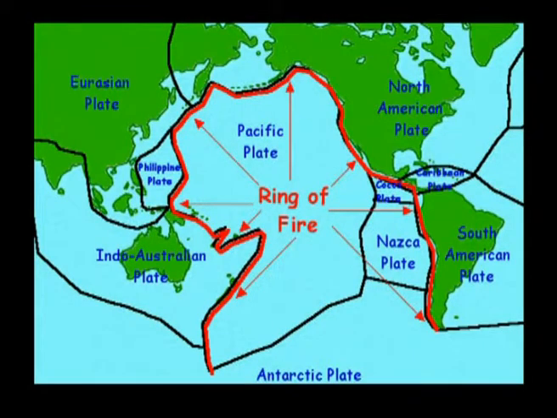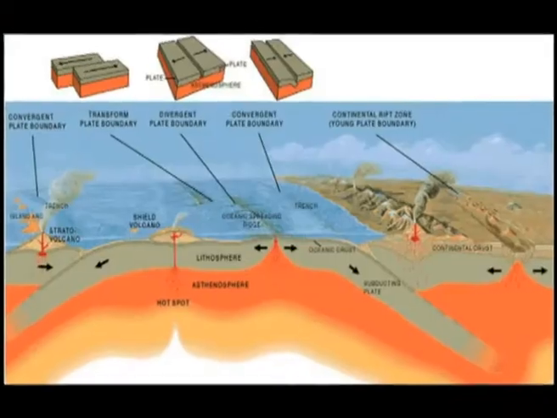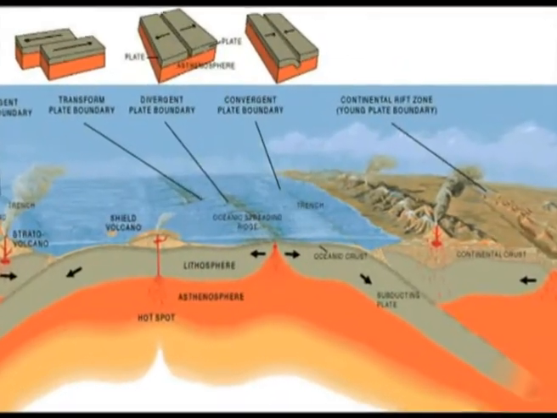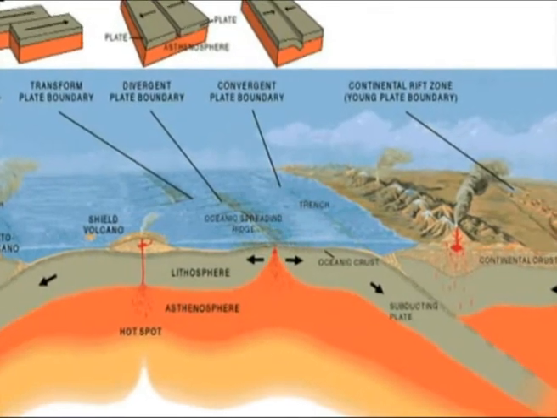The plate size can vary greatly from a few hundred to thousands of kilometers across. The Pacific and Antarctic plates are among the largest plates. Plate thickness also varies greatly, ranging from less than 15 kilometers for young oceanic lithosphere to about 200 kilometers or more for ancient continental lithosphere. Plates ride on the asthenosphere.